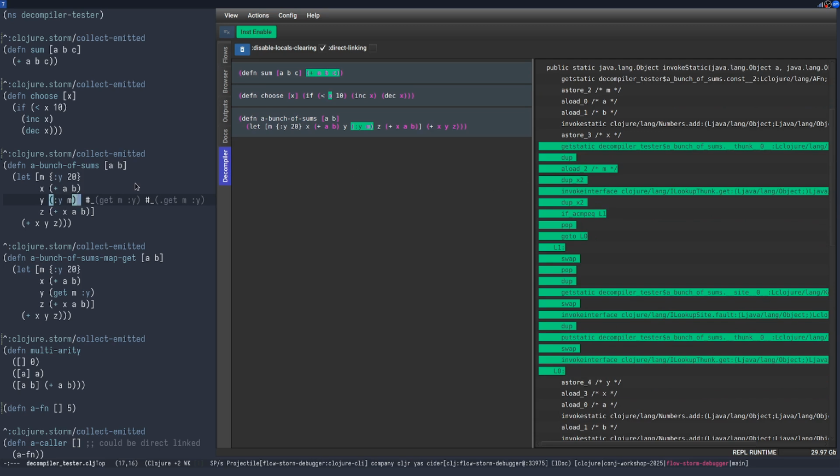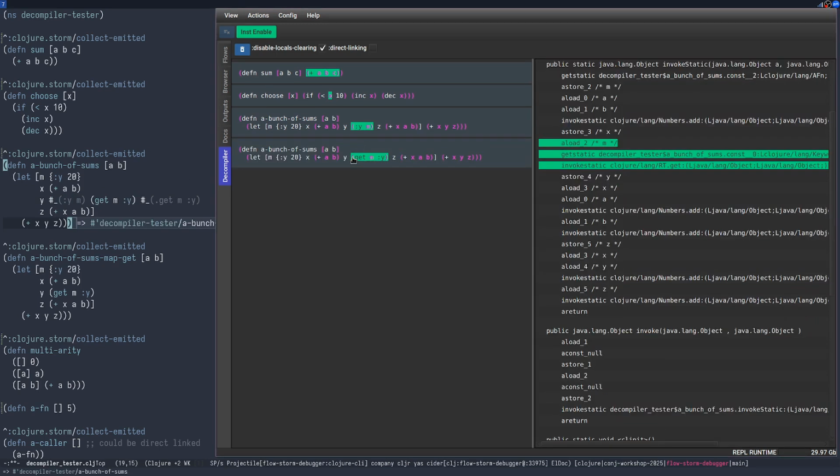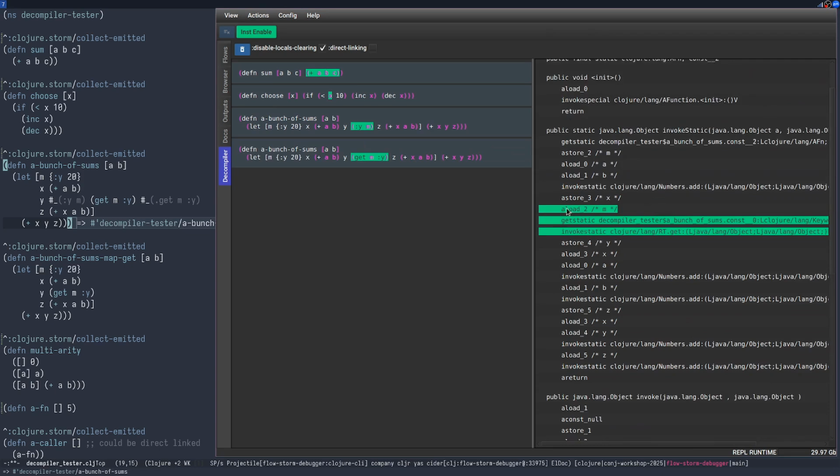But we can try different options here. Let's say we want to access this map by just calling get on the map, on the keyword. When clicking here, we can already see that this is less bytecode. This is just loading the map pointer on the stack and then grabbing the keyword, which is a constant for us, and then calling get.